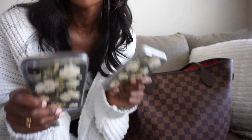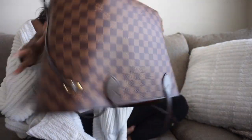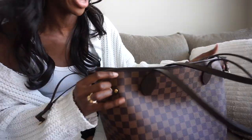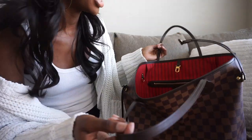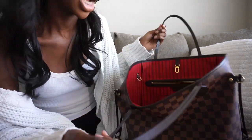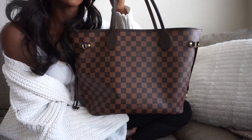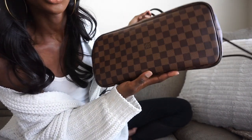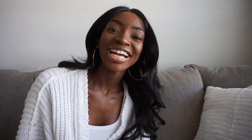That's everything from inside my bag — it is empty. I know someone's probably thinking I'm rough with my bag, but bags like this are meant to be used, broken in, and taken around town. Whether the bag was $50 or $2,000, I'm going to use it. I've had this bag for almost a year and it still looks brand new. The only thing I wish is that it had feet on the bottom — so many people use this bag for work and travel, and feet would be a great addition.